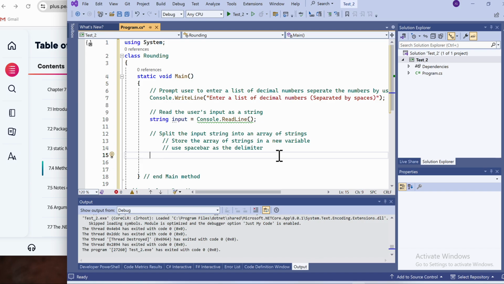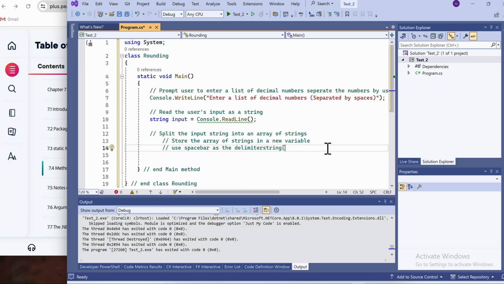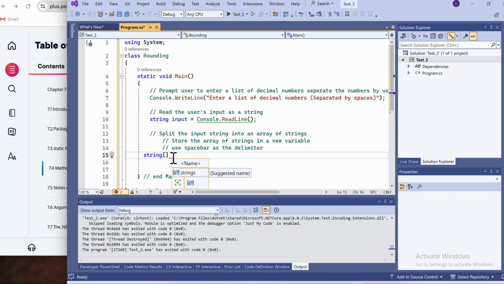How we do this is we are going to say string array. We're going to create a variable that's an array of strings, and we're going to call that variable numbers.